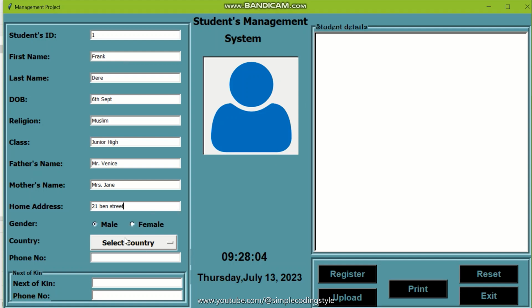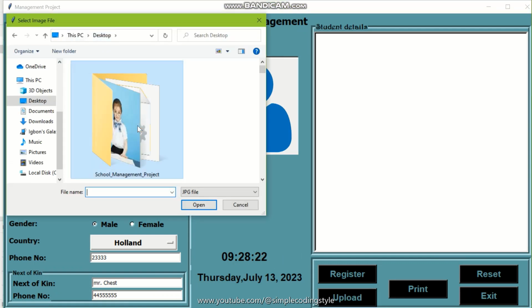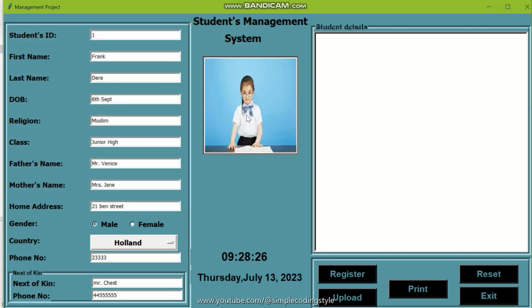Okay, this is a mail, Holland number, phone number. So this is just basically to test this, and then you're going to see that because an ID does exist, it's not going to paste this on this frame.